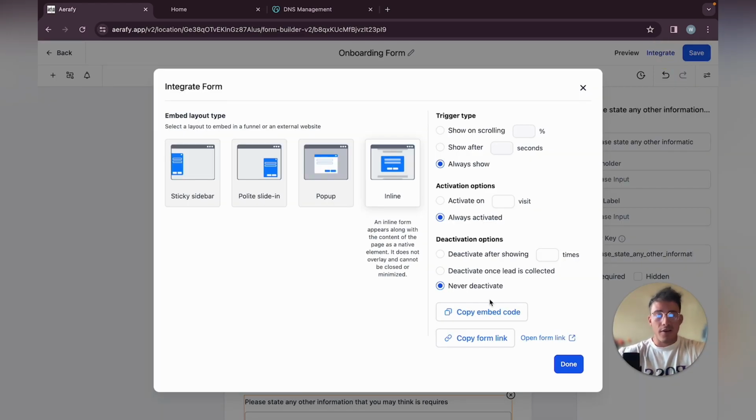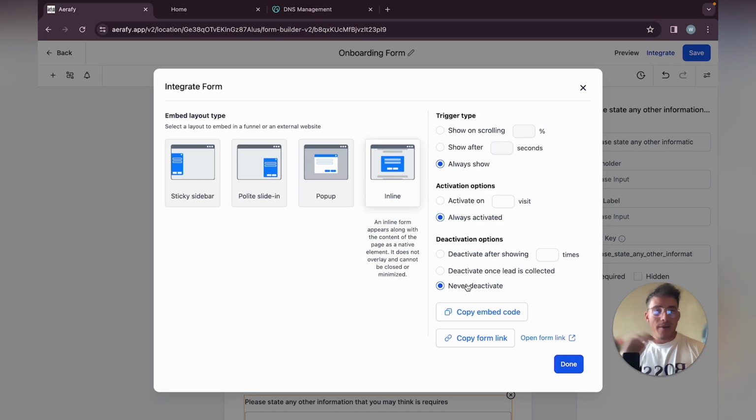And then, if you already have your logo and your domain connected, you can just click on copy form link. You can also use this specific onboarding form in automations, which I will be showing you in the future. Once you're getting a lot of different leads in a day, you definitely want to start automating your business instead of emailing them the onboarding form manually.